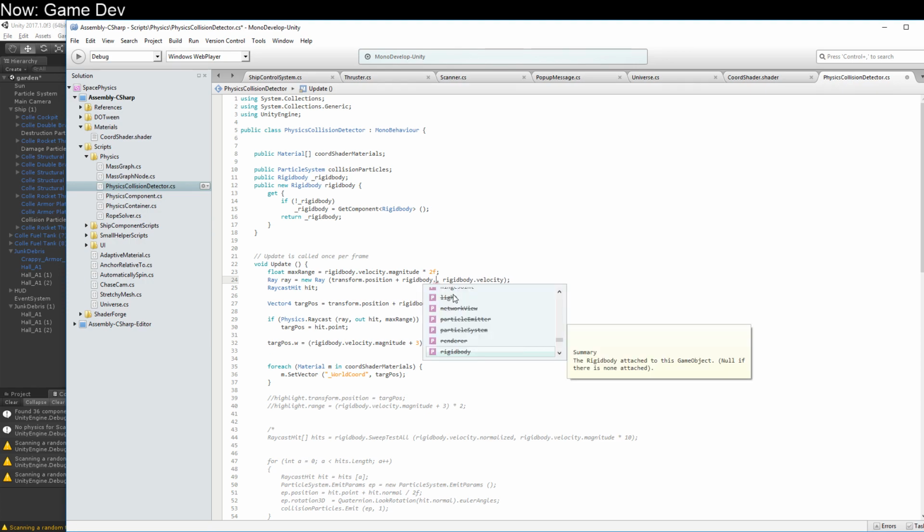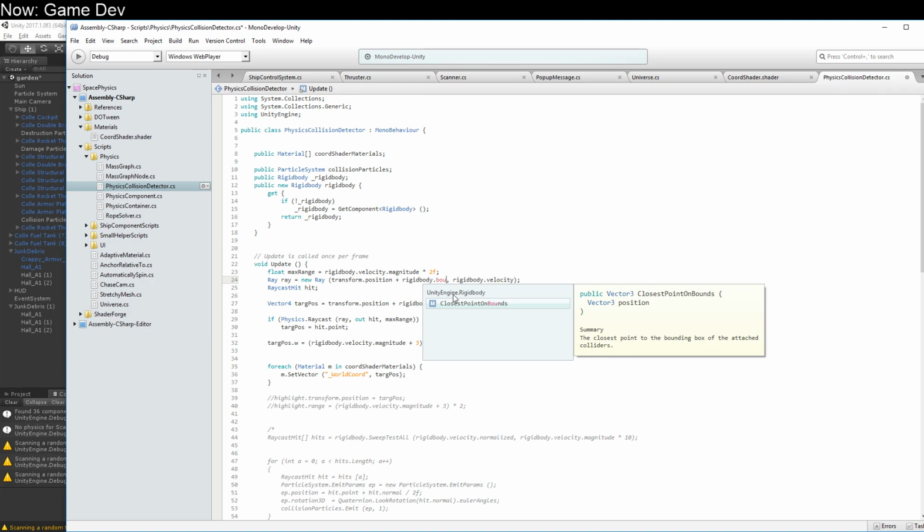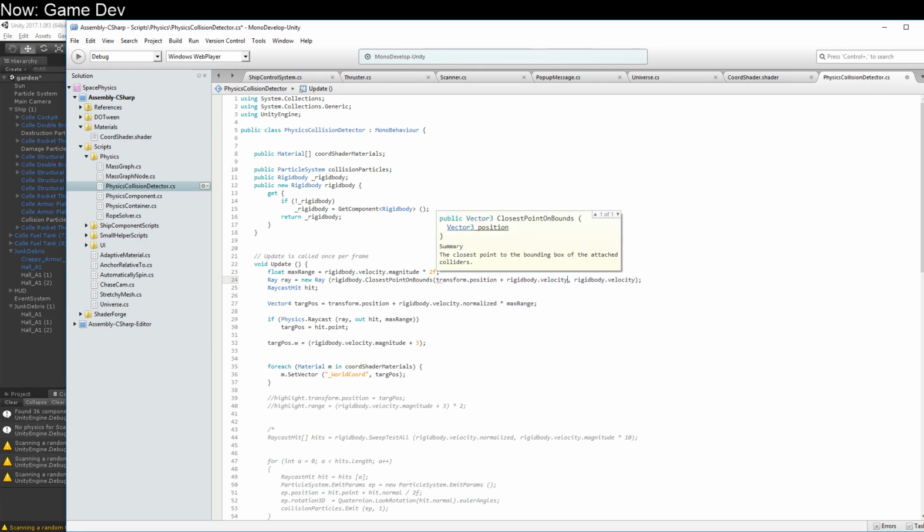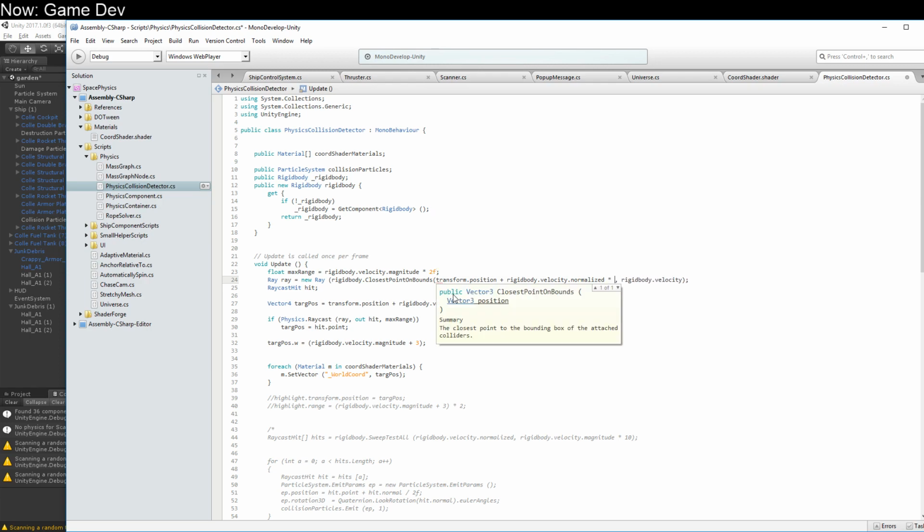Rigidbody dot bounds, ClosestPoint on bounds. Closest point to the bounding box of the attached colliders. Yeah, this is what I want. Rigidbody ClosestPoint, transform.position plus rigidbody dot velocity dot normalized times maxRange.